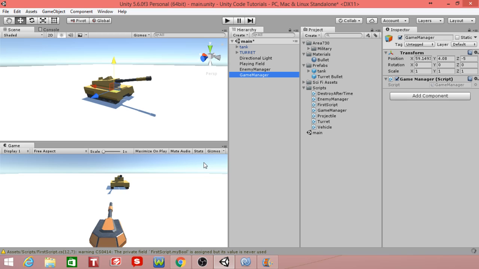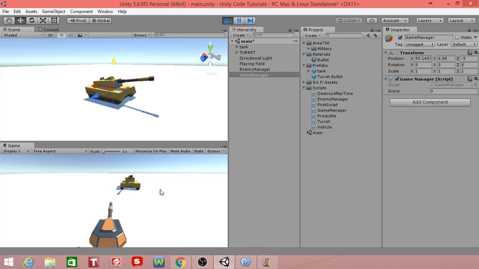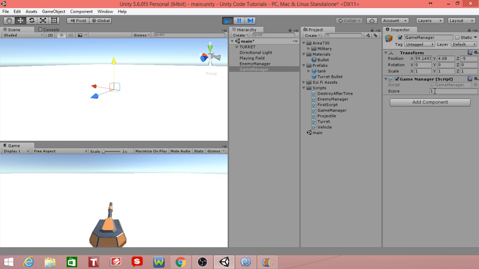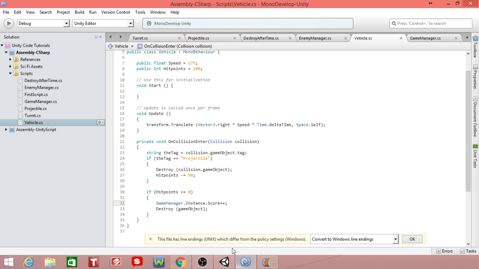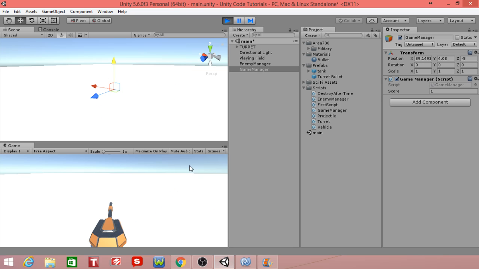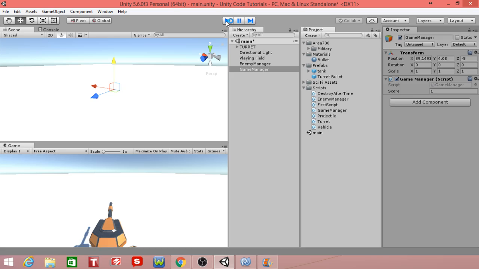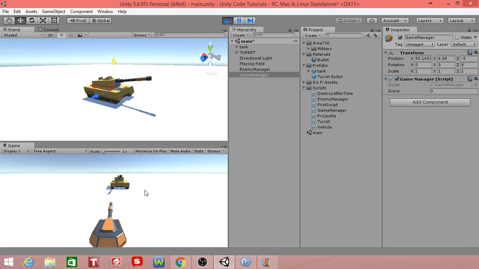Now I'm just going to show you real quick that this works. I'm on my game manager here. We're going to see the score. So if I'm right here, shoot down the tank, and our score is now 1. So there we go. We've destroyed the tank. Now, did I destroy those bullets yet? I did. I did do that. That's another thing we had to test. So the bullets destroy as soon as it hits the tank. I didn't really make light of that, but as you can see, destroys as soon as you hit it.